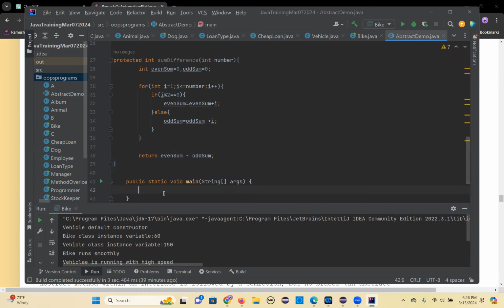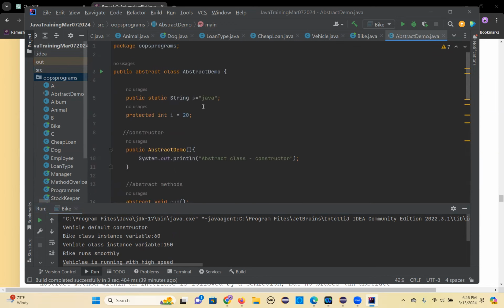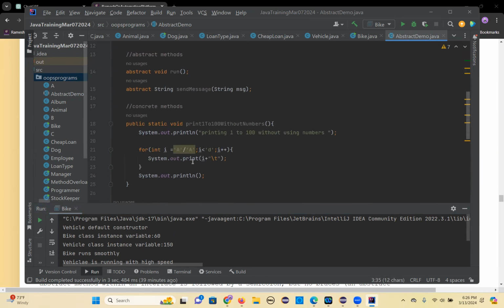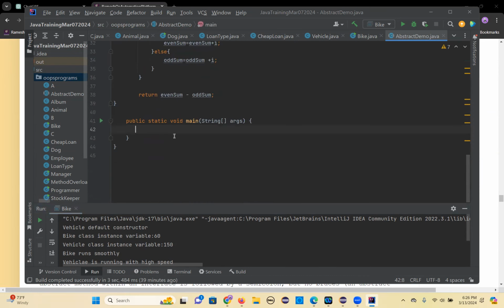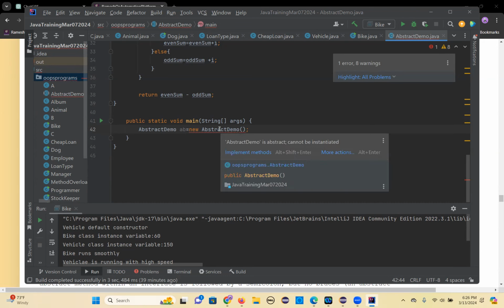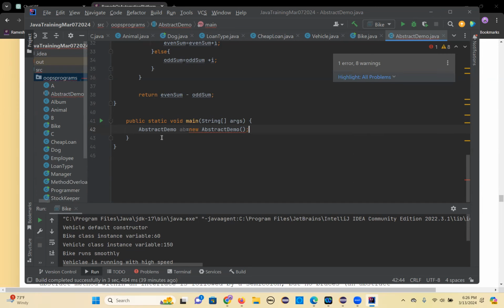Now we can execute here, but you cannot create an object. Let me show you. You cannot create an object for an abstract class. If I create an object for the abstract class, it will cry. See, you got an error here. So what is it saying? Abstract demo, abstract cannot be instantiated. Okay.